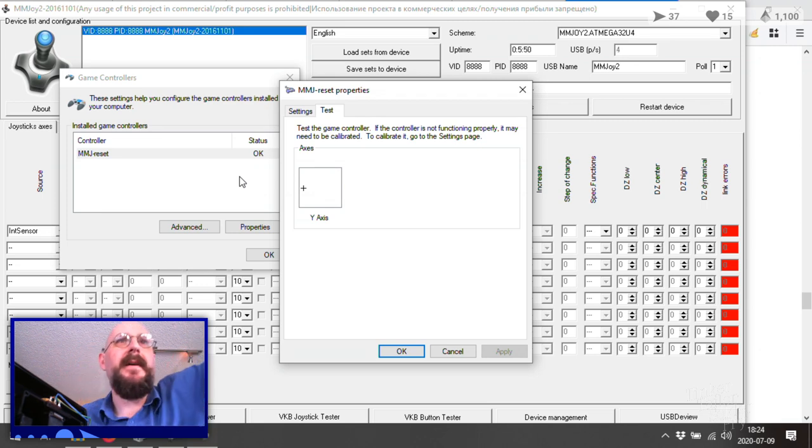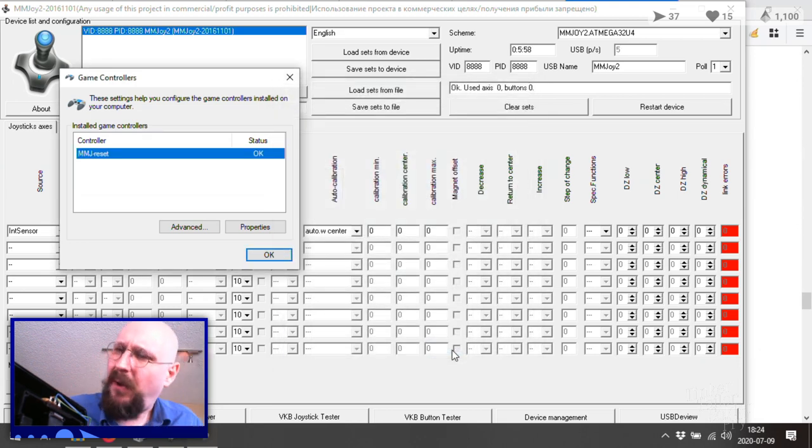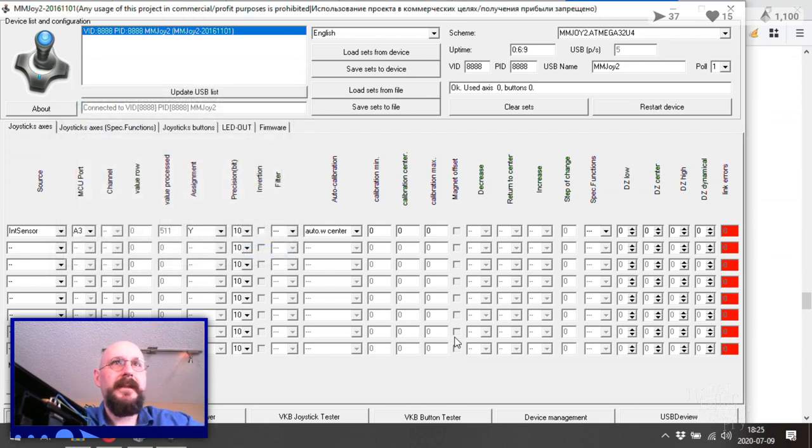So why is it not doing that? Are the pots standard 10k ohm? Probably. I don't know. I can't actually see them. I can't get them out very easily either. Too hard to see there.